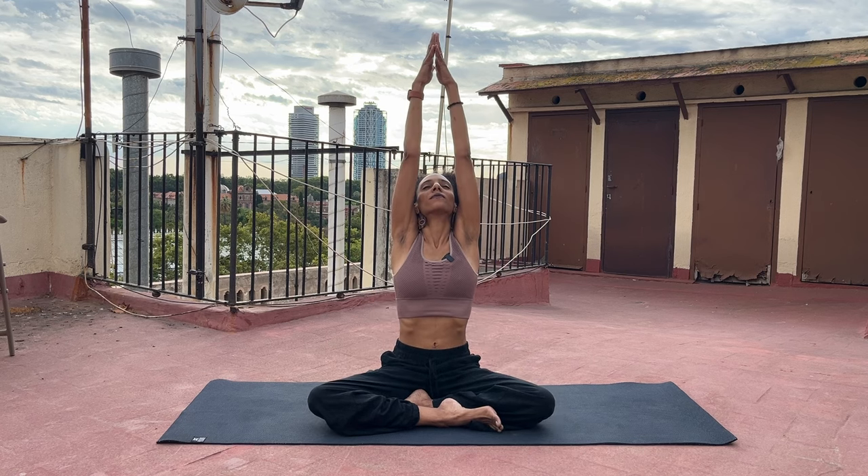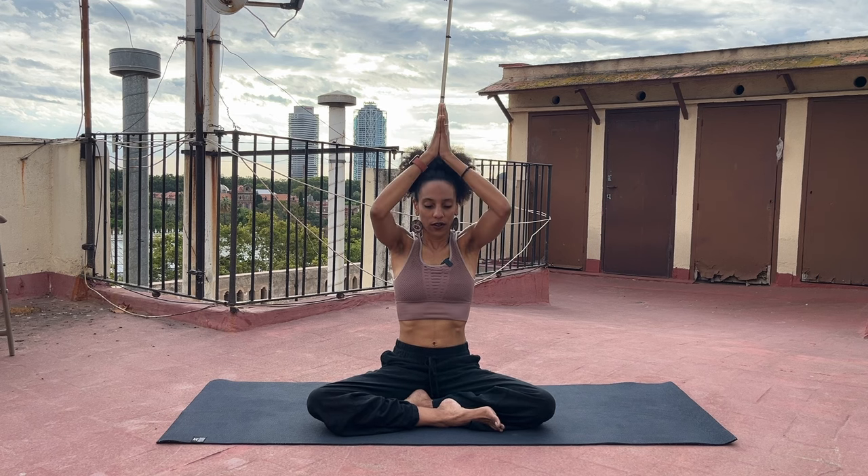Take a deep breath in through the nose. Maybe your arms lift up. Unite your palms overhead. And on your exhalation, draw your hands together in front of your heart. Notice how you feel right here, right now — not just physically and mentally, but also energetically. Maybe you notice the energy moving through like warmth or a vibration. Can you become aware of what is happening right here? Gathering all the pieces of you that are scattered, worried about things of the future or the past. And perhaps consider that right here, right now, you are okay. Inhale. Exhale.